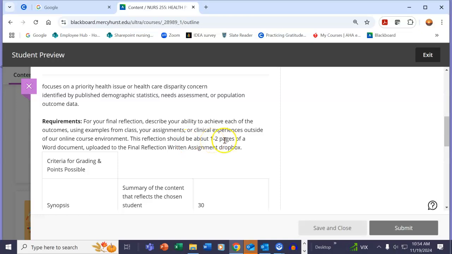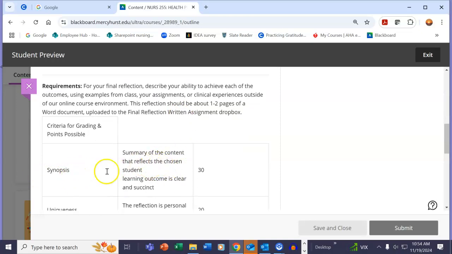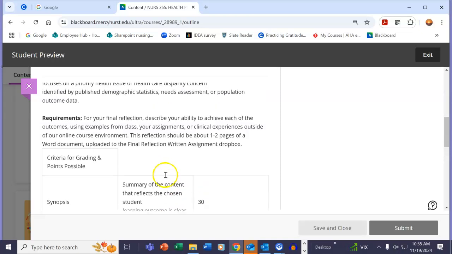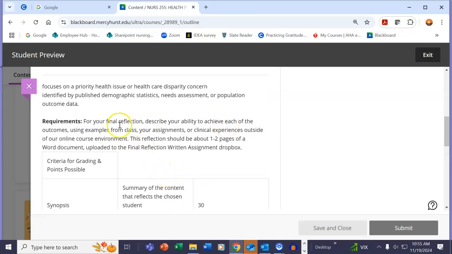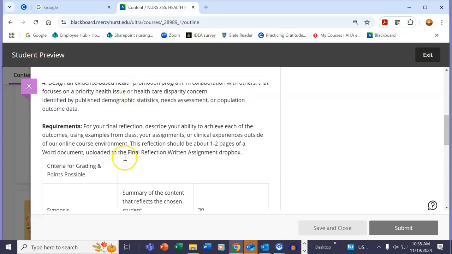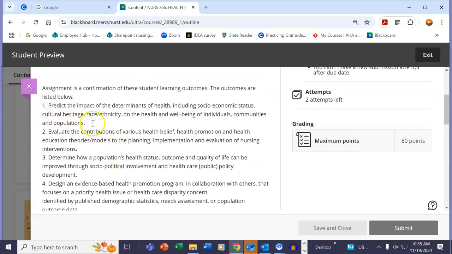Your reflection is going to be 1 to 2 pages of a Word document, and you're going to upload it here. I want you to provide a summary of the content that reflects the chosen student learning outcome. You're going to make sure that you describe your ability to achieve each of the 4 outcomes, right? So outcome number 1, how are you going to demonstrate that you've met this outcome?